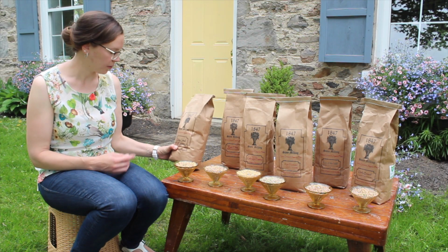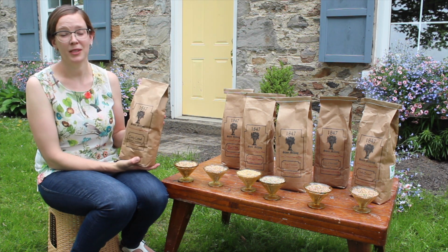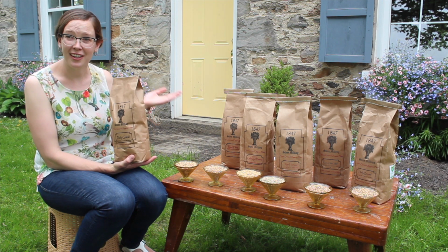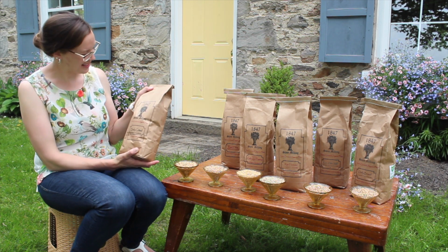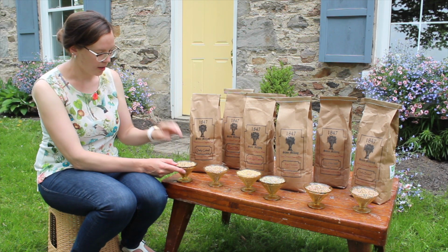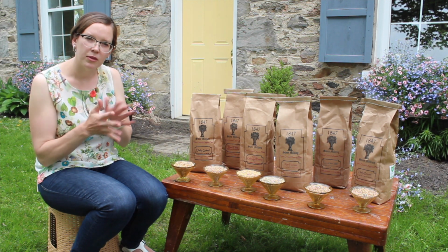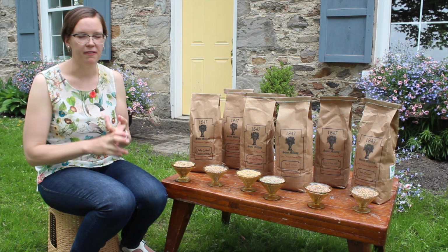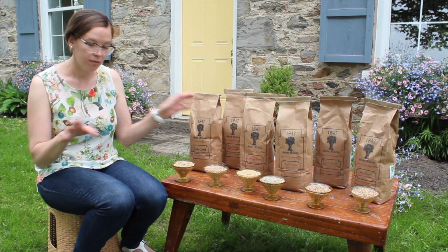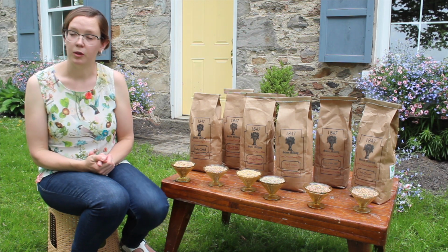Our daily grind flour is called a multi-use flour. Because we don't put any preservatives or fortification in it, we can't call it all-purpose flour. But this is middle of the road for protein, so it's a blend of hard red and soft white winter wheat. Your protein content's around 13%, so it's really good for muffins and cookies and everyday baking that you would do. It's all made with locally grown, certified organic grains.